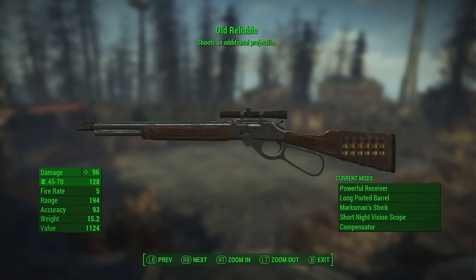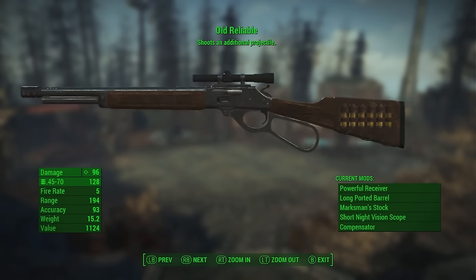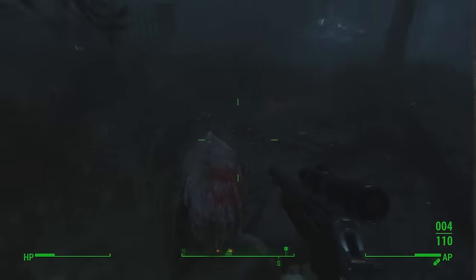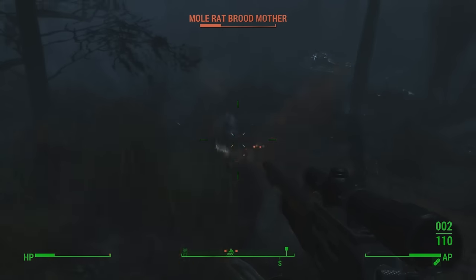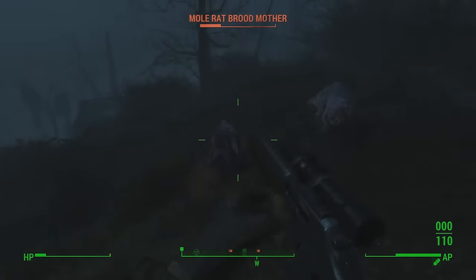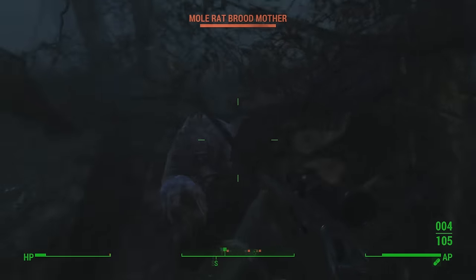Now, as you guys can see, the current mods on it are powerful receiver, long ported barrel, marksman stock, short night vision scope, and a compensator. And keep in mind, you can modify this to your liking. So yeah, that's the mods. It's pretty cool how it comes with a night vision scope. Definitely handy in the Far Harbor area, I will admit.